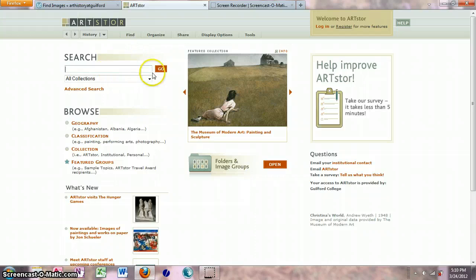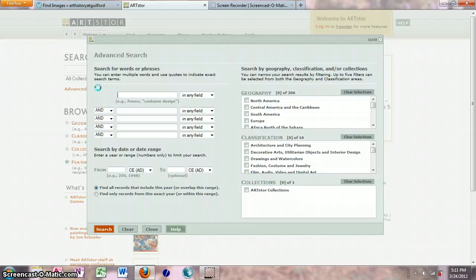Simple search is relatively easy there. It's all collections, and you could search by the creator, the artist, or you could search by the title of the work. I think that going to the advanced search and beginning your search with a limitation of these delimiters is a great way to go. So you can search for phrases in any field which is captured, or you can search by the title field and the creator field only.